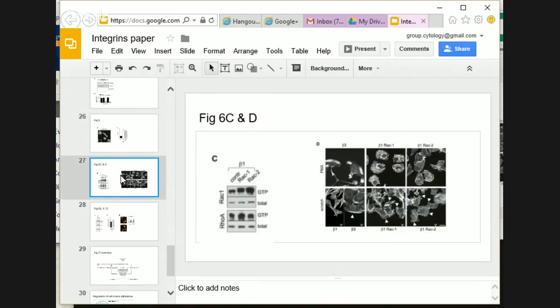To test if the beta 3 associated pattern of migration was caused by increased Rac activity, multiple GE beta 1 RacQ61L clones were created. The clones were treated with PMA and wounded after incubation. Apart from the increased ruffling, the clone cells did not show any actin cytoskeleton remodeling like beta 3 cells.